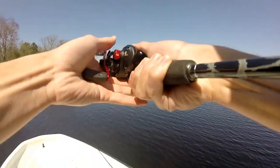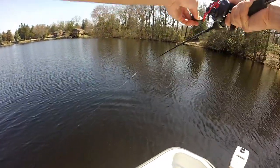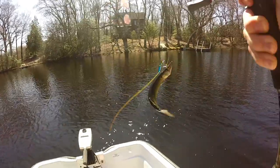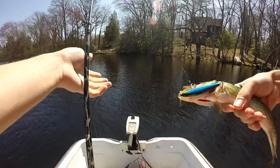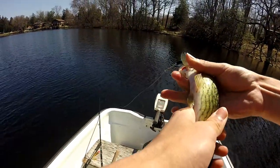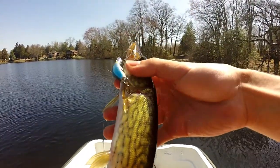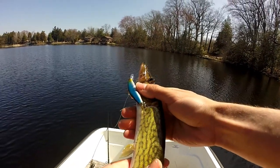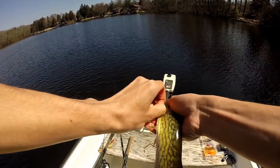There's a fish. Got him. I have no idea how big he is. Fighter. On that jerkbait. Well, finally hooked into one. Holy smokes. Oh my gosh, look at this pickerel, guys. Jeez, man, he is not doing too well. He's got a huge bite mark in him. That might be from like a snapping turtle or something. Hooked right in that wound.